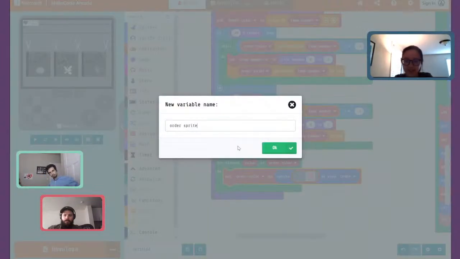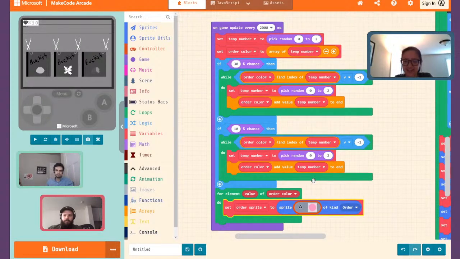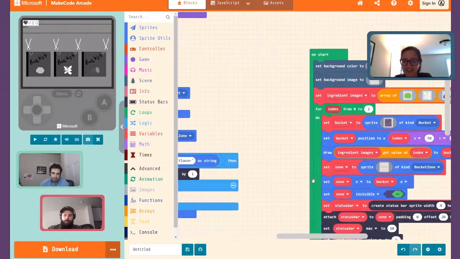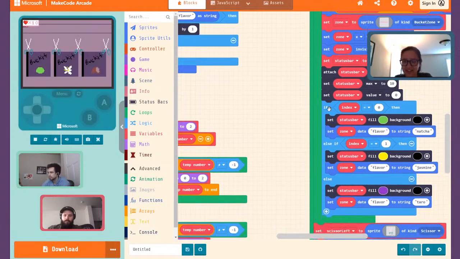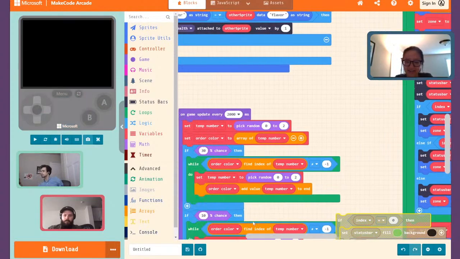Variable. And I'm going to copy this if statement, which has the colors, and move it down here.